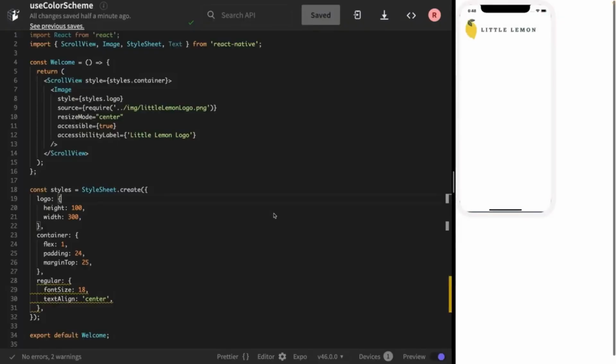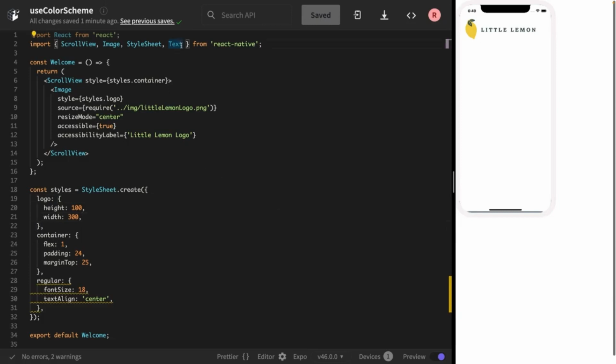Well, a practical use for useColorScheme is that it can apply styling changes in the app based on whether the user's device is set to light theme or dark theme. It can also detect when the setting changes and adjust accordingly. For example, if a user's device is set to automatically change from light to dark theme at a certain time of night, and this happens while the user is using the app, then useColorScheme could be set to kick in and update the app's theme to match. Pretty useful, right? So, let's apply the useColorScheme in the Little Lemon app to do just that.